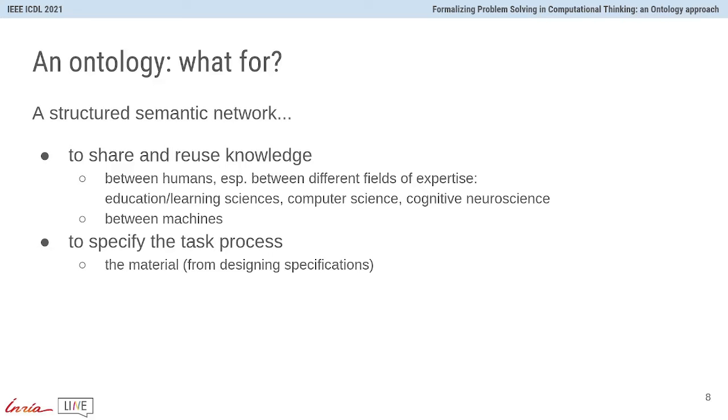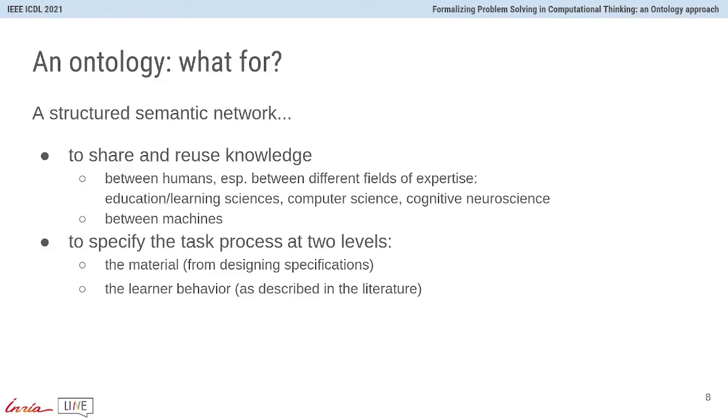Since the information under this form can also be processed by a computing agent, it helps not only with human-to-human communication, but also human-to-machine or machine-to-machine. Designing such an ontology thus forces us to accurately specify the task at the material level, as we have seen in the previous example. But since we want to understand how humans learn, we would also like to specify a behavioral and cognitive model of a human engaged in this task based on previous research in the cognitive neuroscience literature.